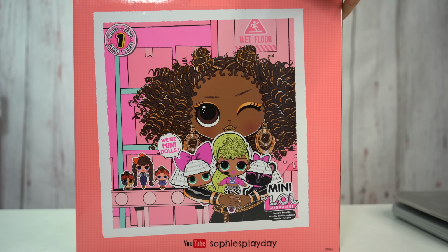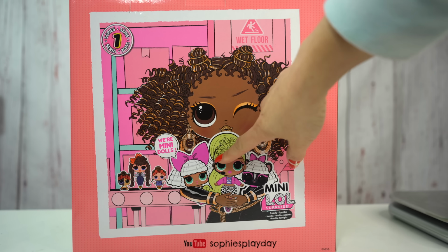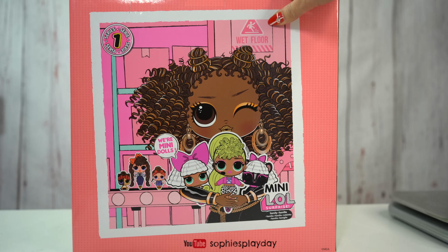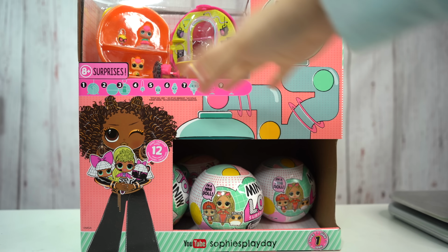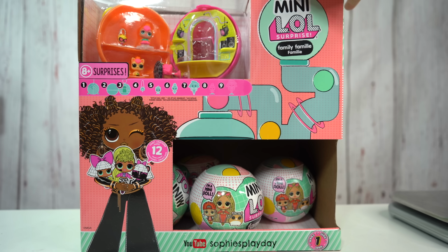Here is the back of the box. Royal B is holding up these mini dolls right here. There's Lady Diva and Diva and then her pet. Looks like Royal B is at the factory making these dolls. How cute is that? And this is series 1 for the Mini L.O.L. Surprise Family. So I only found about 5 or 6. I think a box fits about 16 and there's 12 to collect. So if you find a full box, you might be getting 4 duplicates.